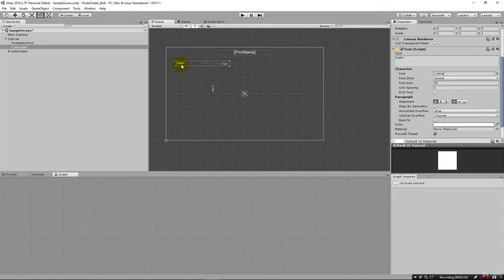Probably didn't need to copy paste it. Didn't get a lot of value from that. But maybe we'll get a little more value out of this one when we duplicate this one. And we'll call this cash text. So labels, we'll just know when we see those that we're never going to really change them. But the text, we're going to reference it like a text object and it will be manipulated by our program. So here I'm going to say that this is going to be loaded from the cash variable.